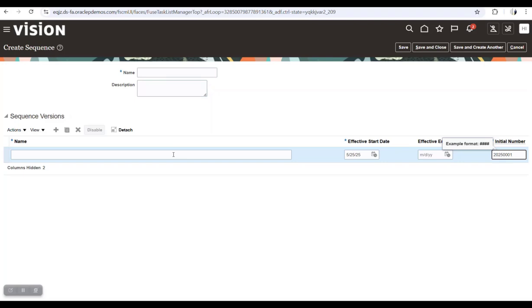Let's take an example: if users want sequence generation to begin from 1 for every financial year, one could simply add two versions. So here you can add version 1, and another row for version 2. For version 1, the start date is, for example, 1st of January 2020 until December of the same year, and the initial number will be 1. Version 2 is the same; you can name it version 2 or whatever. The start date is, for example, 2022, the end date December 2022, and the initial number again 1.